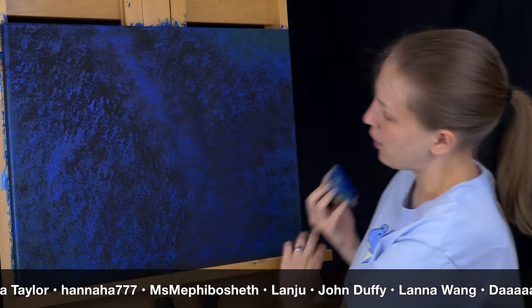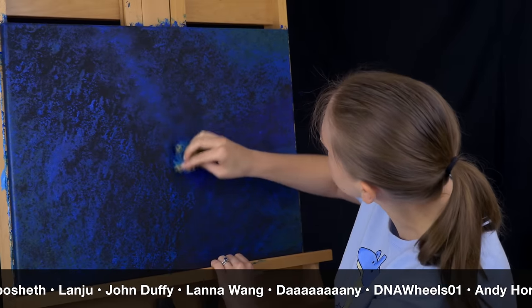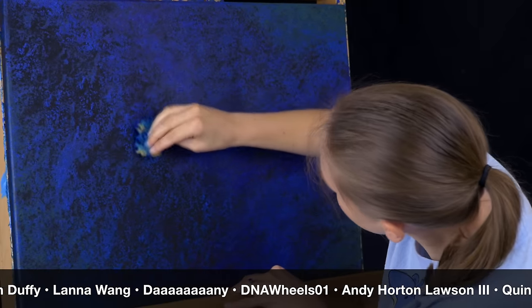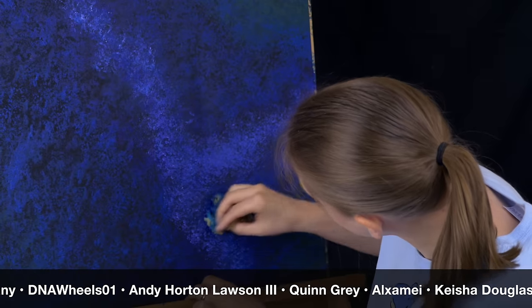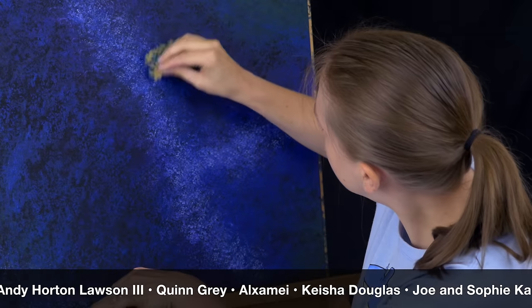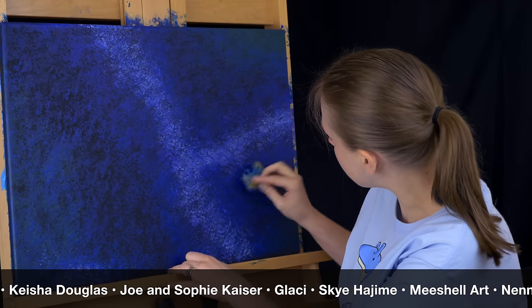I'm putting a little bit more green towards the outer parts, and then using a little bit more of an indigo color — which is the dioxazine purple in the cyan — kind of where my galaxy is. Then I'll use a little bit of white just to lighten up the middle here. Once I'm happy with the light purple, the blue, and the green, I'm going to go ahead and take a bit of black and add it in a few places.